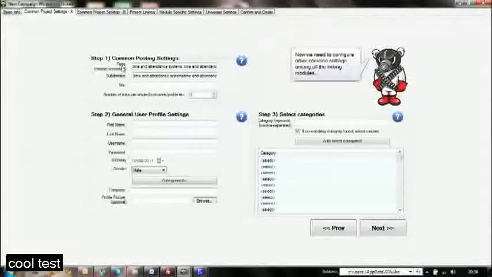Now, as you can see, for the tags, which are sort of site tags, it's already picked up the keywords as the sort of recommended tags, which is correct. You probably might want to add 1 or 2 more in there. So, for example, I might want to do time and attendance. There we go. Subdomain, very similar. It's picked up the keywords and put them into a format that could be used as part of a subdomain.